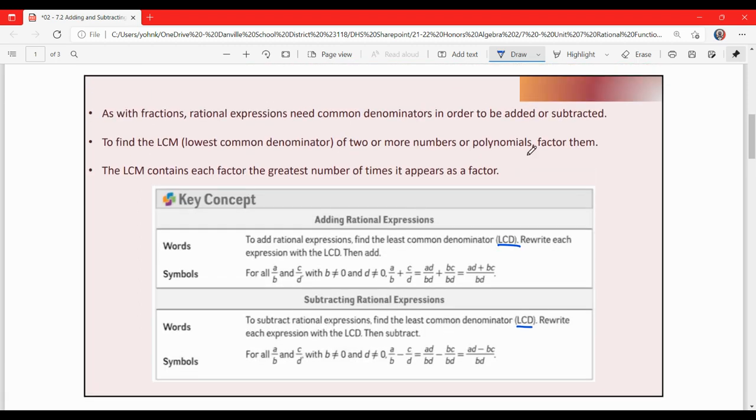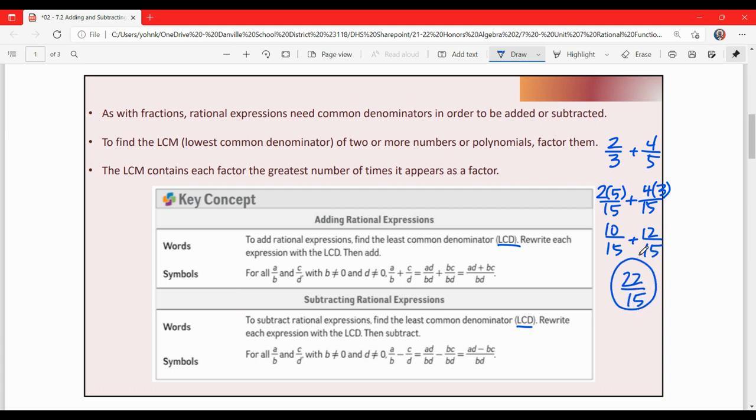So remember, just for regular fractions, if I were to do 2/3 plus 4/5, I would figure out what number 3 and 5 can go into. That would be like 15. And then I would say to myself, okay, I got the 2 there. I did 3 times 5 to get 15, so 2 times 5 is going to give me 10. And then I got the 4 there. So what do I multiply 5 by to get 15? That's a 3, so I got to multiply 4 times 3. That gives me 12. So then I can add them together and I get 22/15.